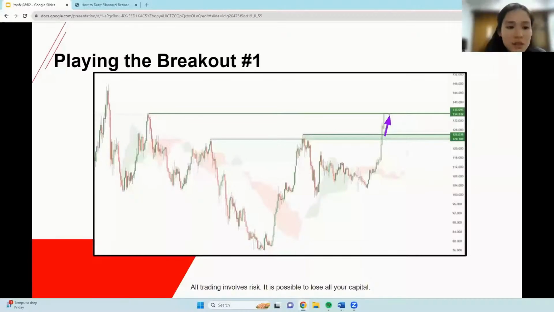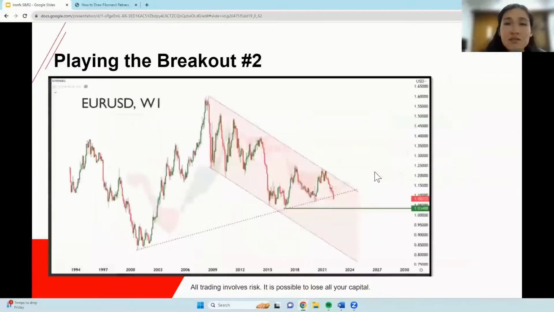Okay, now let's move on. So this is another example. In this case, we are looking at a descending trend channel firstly. Secondly, we are looking at this ascending trend line. But then we notice that price has recently broken out of this ascending trend line, suggesting that it's going to move downwards. Okay, so 2 points: descending trend channel, and breaking out of the trend line.